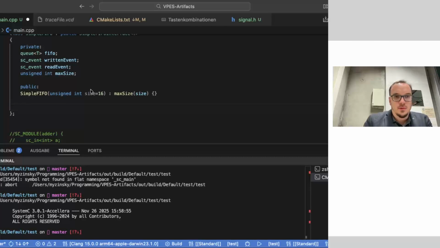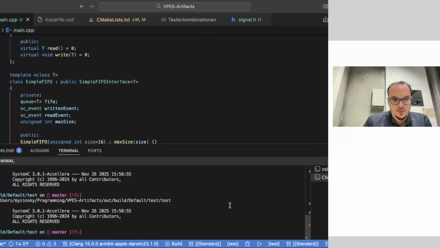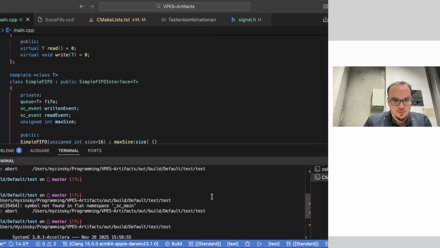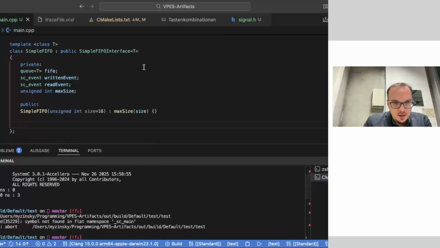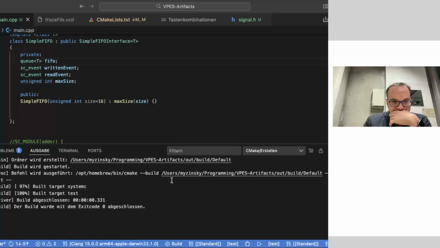Okay, so if I now want to compile this, actually it shouldn't work, because it should complain about something. Interesting.